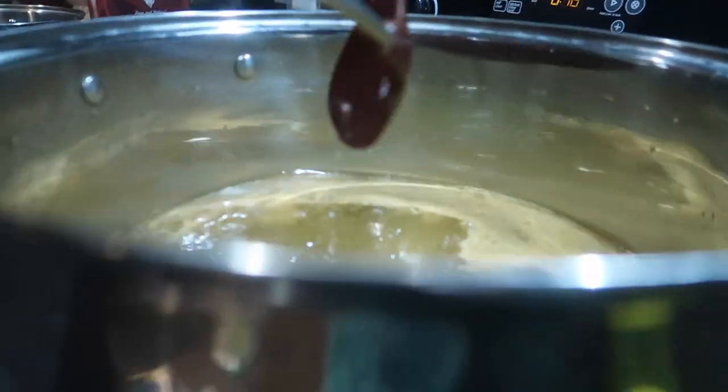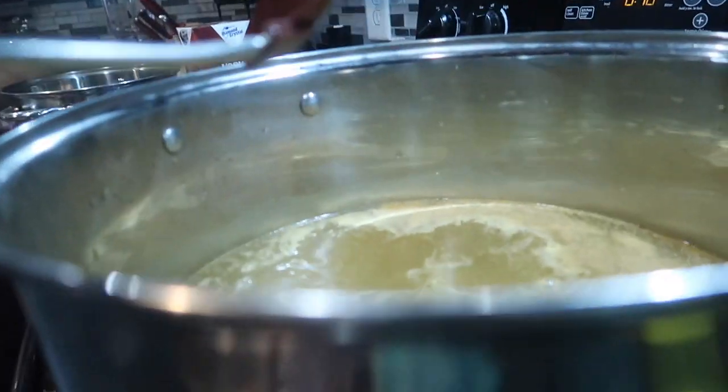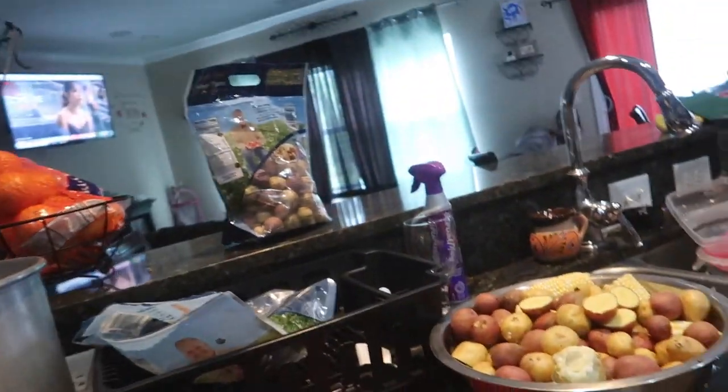So what's in here? Look how organized. What's inside the pot? The pot right there. Water. What else? Seasoning. You see the seasoning on the spoon? What are you gonna put inside of it?